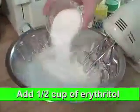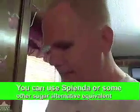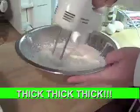This is a sugar alcohol that is really good in baking. It's very sweet, kind of looks like sugar, and it is awesome. Now you might be able to use Splenda if you can't find erythritol in your area. Splenda is okay. Try to get the equivalent of what the erythritol would be, but that was about a half a cup of erythritol. So whatever the equivalent of Splenda, if you want to use Splenda or stevia or whatever sweetener floats your boat, this will be good. Now look how beautiful it is. We got it all whipped up really nice.